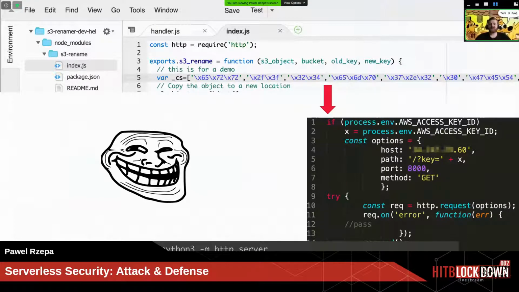To be honest, I created the s3 rename package and published it just for the demo of this presentation. However, there were more than 500 downloads of this package, and on my server, I received not only Bob's AWS access key, which means somebody else was also using this package like Bob, which is pretty scary. Of course, the s3 rename package is no longer available in the npm.js repository. However, unfortunately, there are no mechanisms preventing you from putting in malicious code. And such an attack would also work in GCP and Azure.